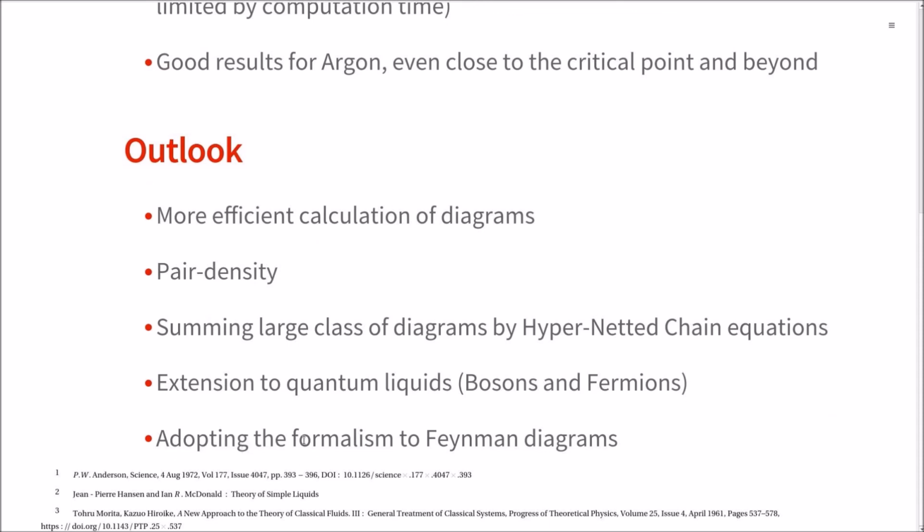And one nice thing would be to apply this formalism to Feynman diagrams. So here we deal with these undirected edges, but Mathematica also supports directed edges, and these would be exchange lines in Feynman diagrams. And so one could generalize this formalism, I think, to Feynman diagrams too. This would be a fun piece of work. So here are some references I mentioned before. For example, this Hansen McDonald is a nice reference where some of the work shown here has been presented.